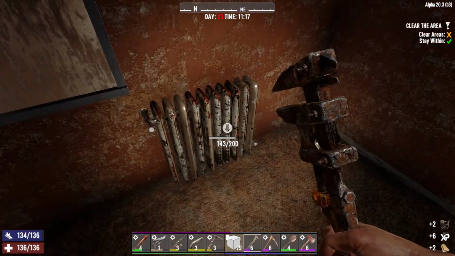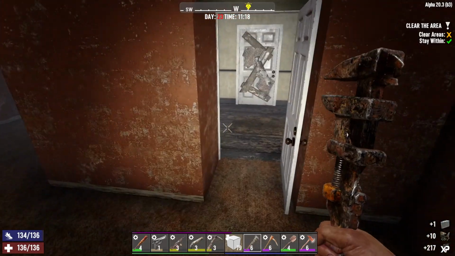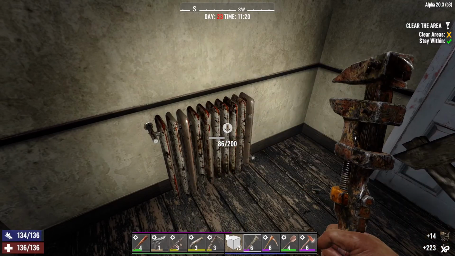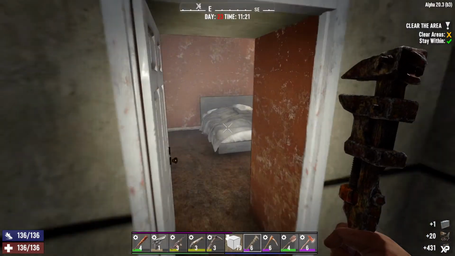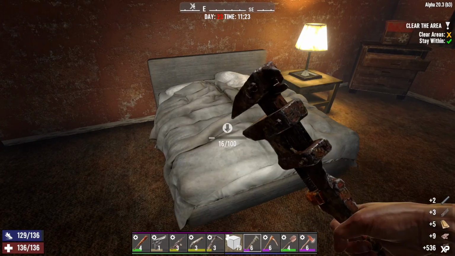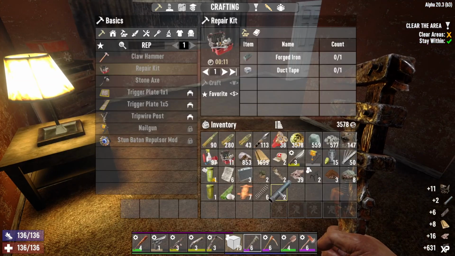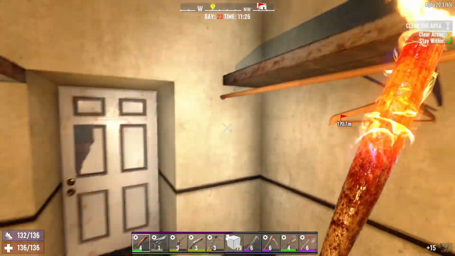Let us grab this. Another radiator here too. Okay, maybe here too. I think sometimes under the bed there's like stuff in here. Nothing. So let's just grab these. All right, let's go.